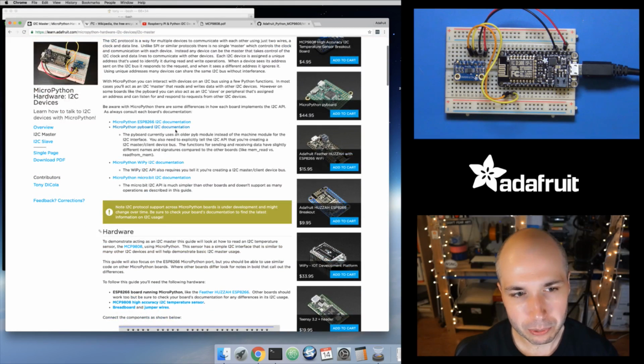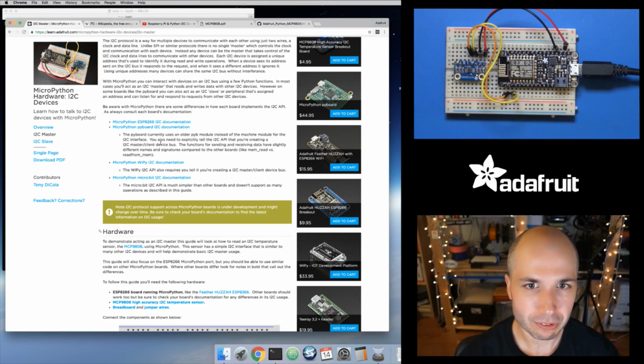And the other big thing, like a lot of things with MicroPython, is that it's still pretty early in development, so things are changing a little bit, but it's still pretty cool and stable and worth checking out. For I2C in particular, look at the documentation for your board, because there are some small differences between the boards, some big differences too, but over time they're all starting to become very similar. In this guide, I look mostly at the ESP8266, but I do call out where there are differences.